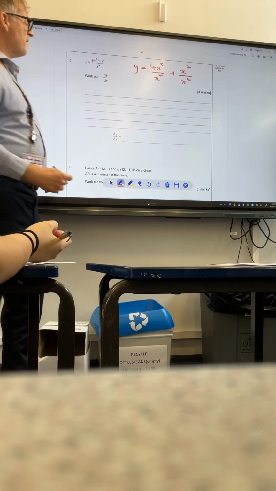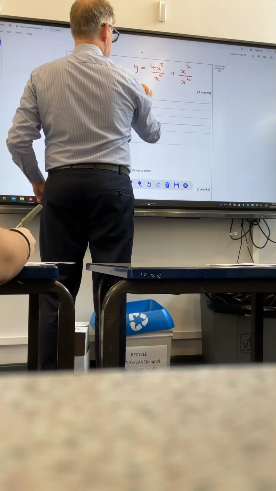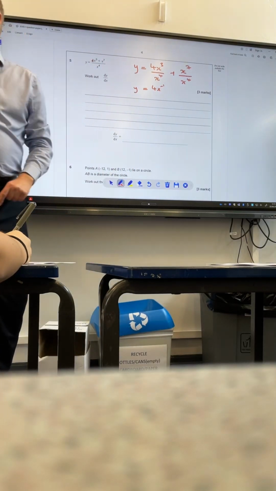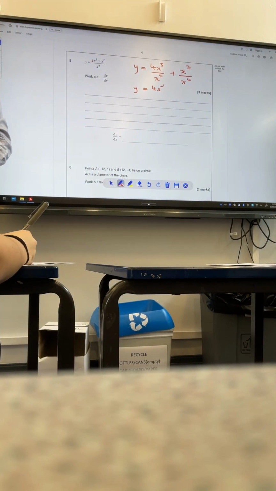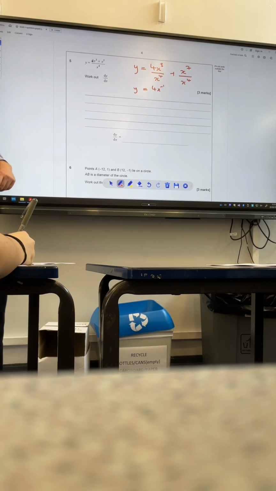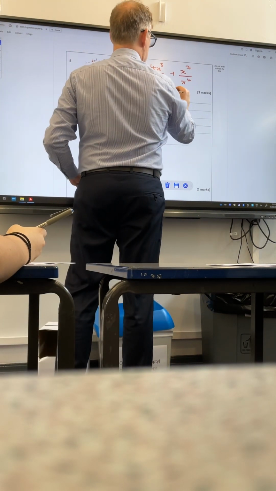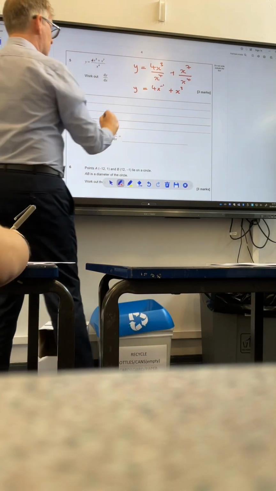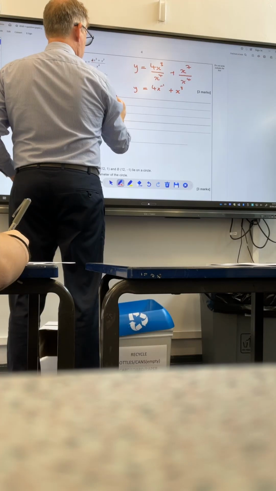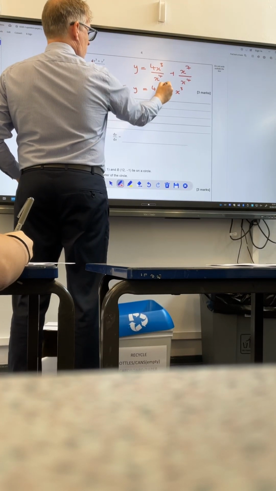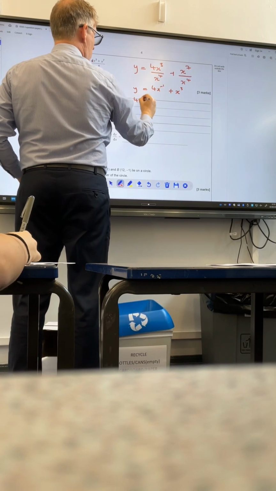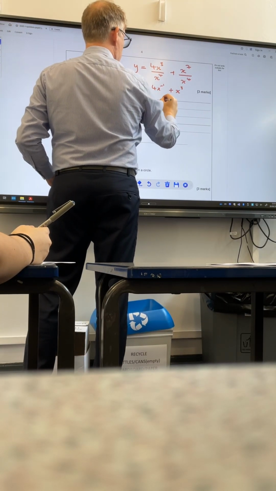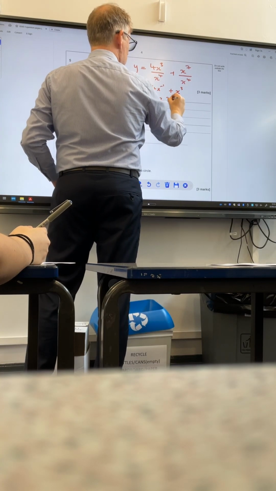Now I can simplify. Well, 4x cubed over x to the 4, isn't that going to just be 4x to the minus 1? Yeah, x cubed divided by x to the 4, subtract the powers. Then, this one's easier, just x cubed. Now we can differentiate. So, differentiating, minus 1 comes down the front, so it's going to be minus 4x to the minus 2. X cubed, the 3 comes down the front, so it's 3x squared.